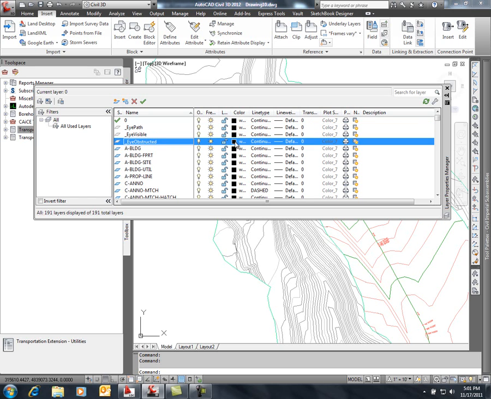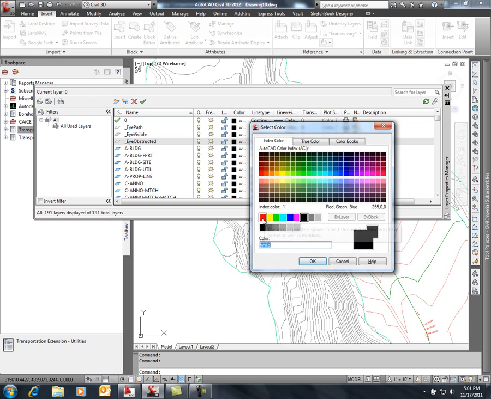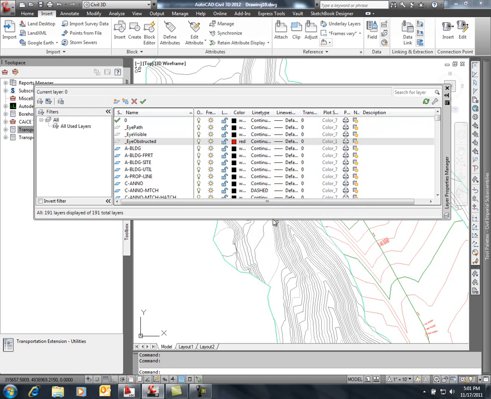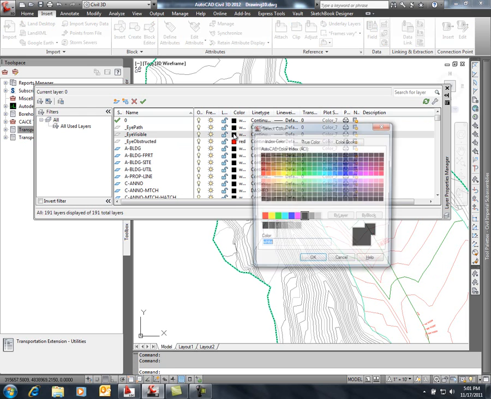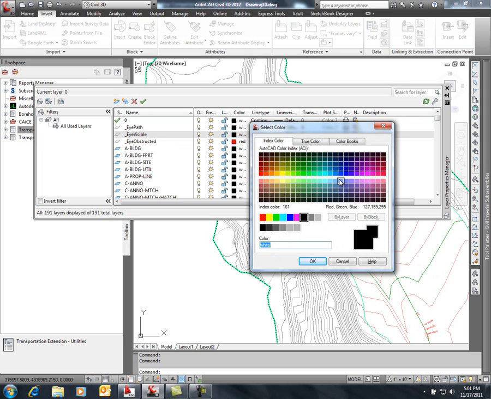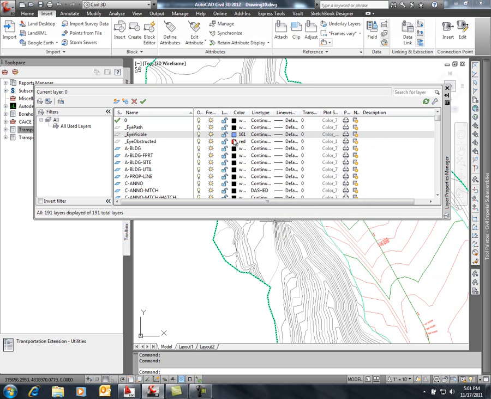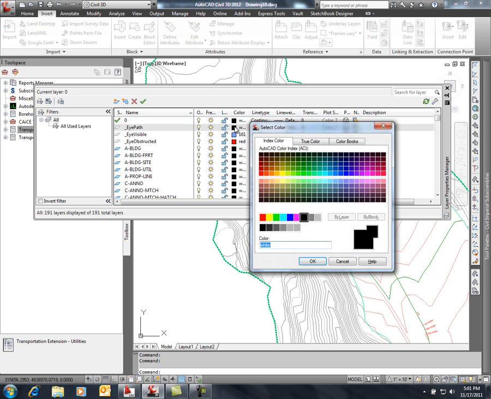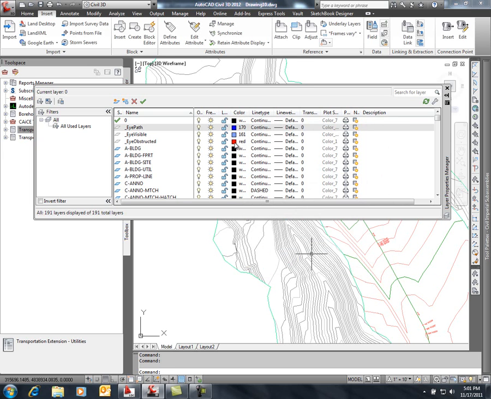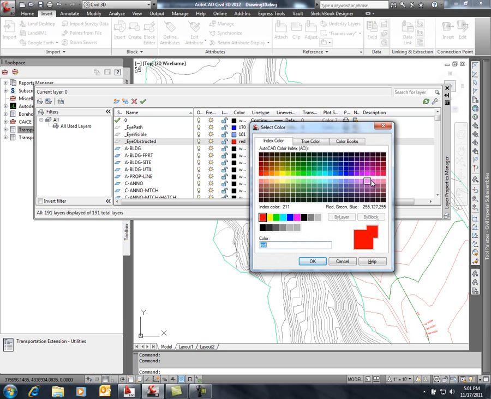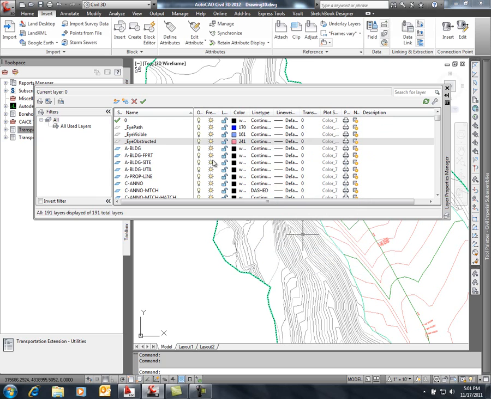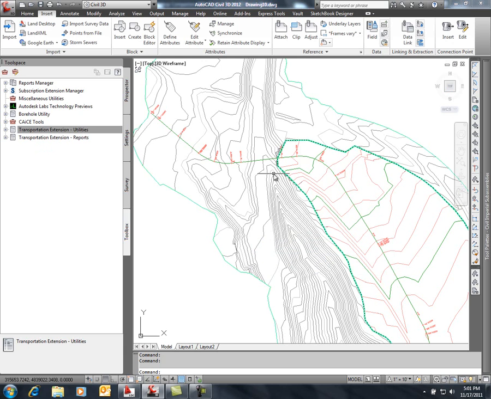Alright, and just to make them a little bit easier to see, obstructed, we'll set that perhaps to a red. Visible, we will set that to maybe a light blue. And eye path, let's maybe set that to a darker blue. And as a matter of fact, the red, maybe let's go with a little more of a pastel color. Okay, so I am good with those. We will close out of that. We've got our layers set.